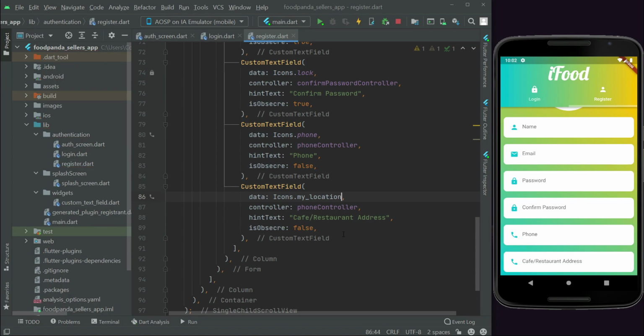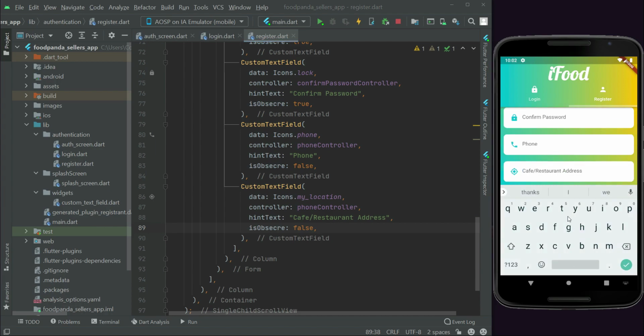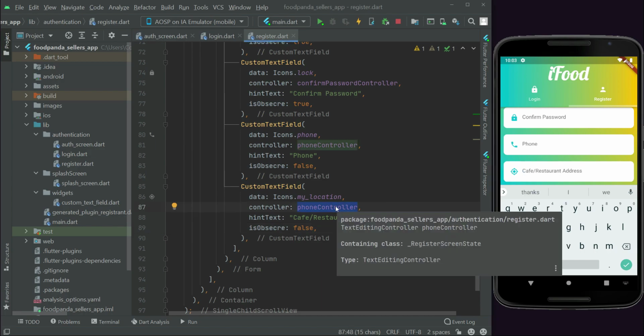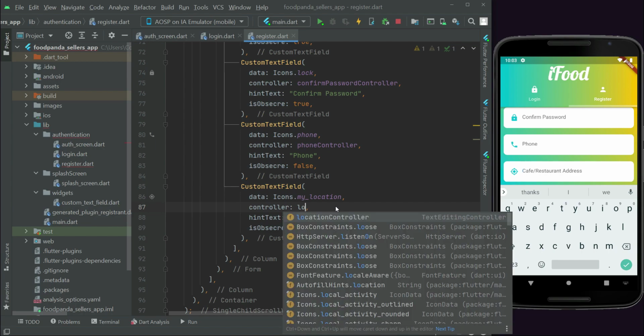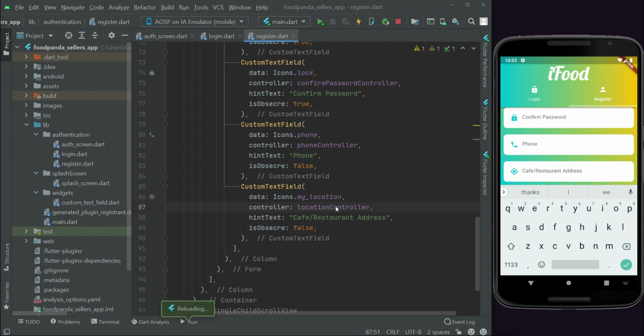This is the icon name, and we want to make this disable, okay, because we do not want the user to type manually the address here. Okay, also make sure to change the controller for it. It is our location controller. Okay, we do not want the user to type manually here.